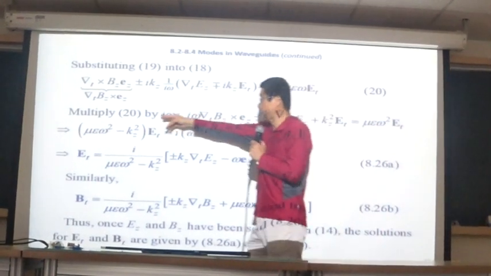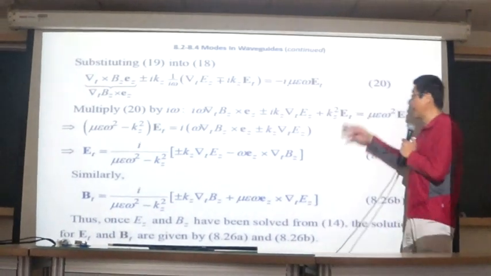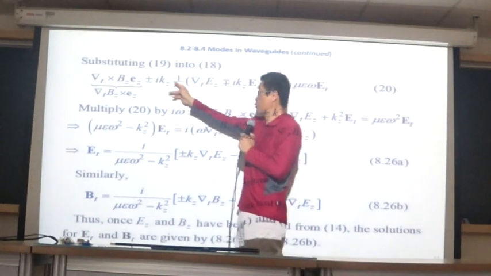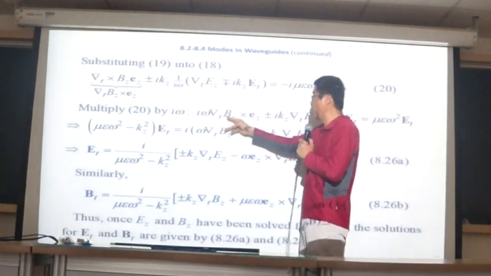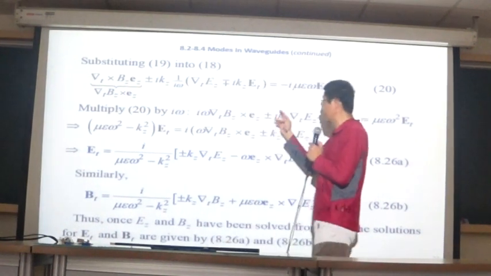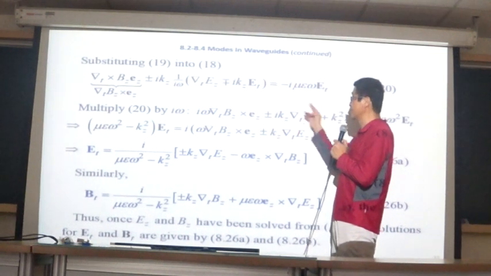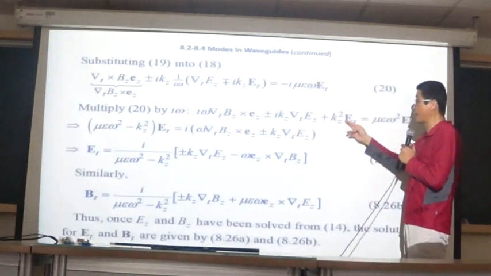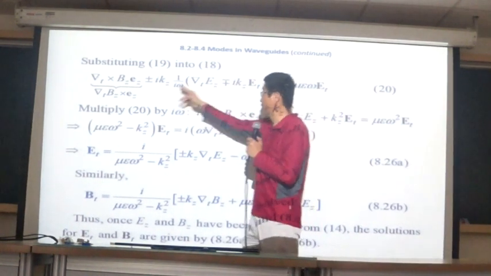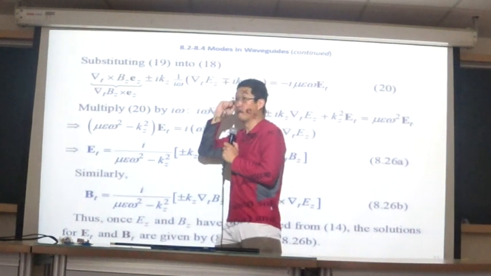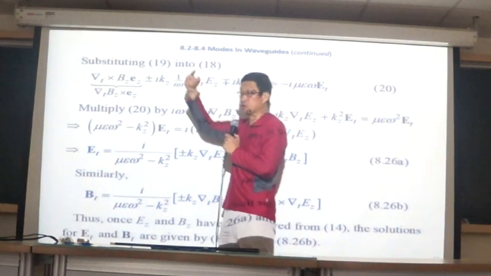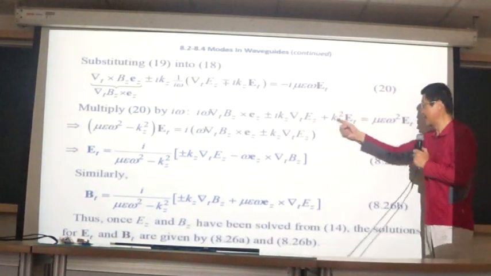We can multiply equation 20 by i omega, because we have i omega here. So i omega curl transverse Bz Ez, move this term to here, and this one ik plus minus ikz, these terms, plus k squared, kz squared. Because this one gives us a minus i squared, minus 1, and minus plus minus 1. So eventually, we give plus kz squared.